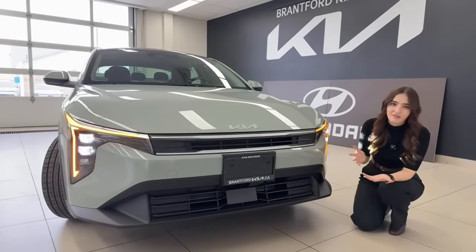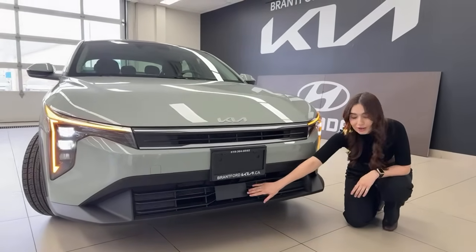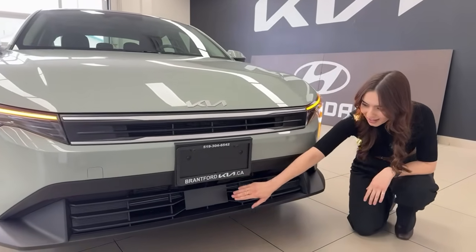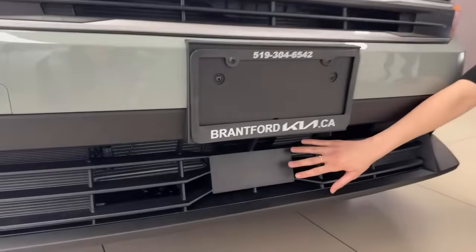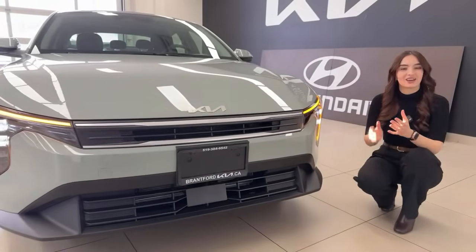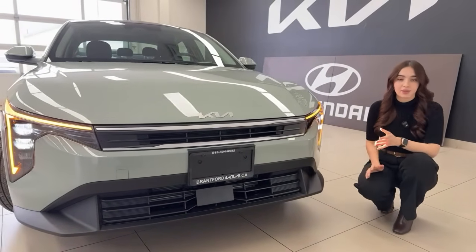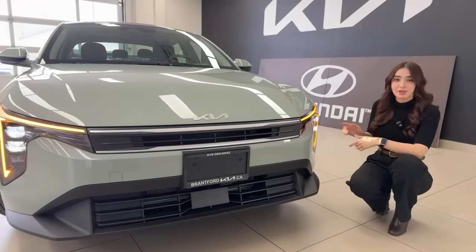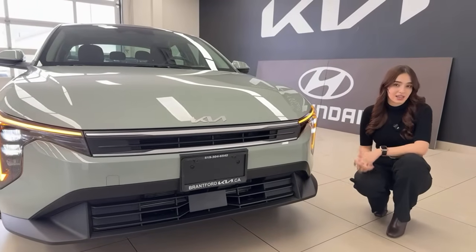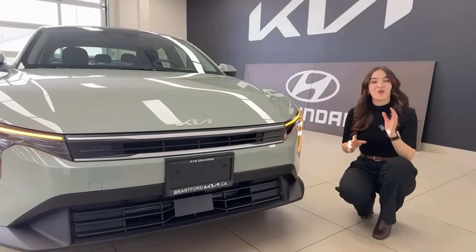On the topic of safety though, this vehicle is packed with a lot of active safety functions that you can turn off if you're not a fan of them, but they really help driver convenience. One of those is going to come down to this radar plate right over here. Just underneath your plate bracket, you'll have another rectangular object here. And this is of course going to be your radar plate that'll sense anything happening on the road. So if you're driving and a vehicle cuts in front of you, slams on the brakes, it'll send you an alert inside the cabin to let you know there's a risk of a collision. If you fail to react as a driver, the vehicle will take corrective action and hit the brakes to either minimize the collision or stop it completely.